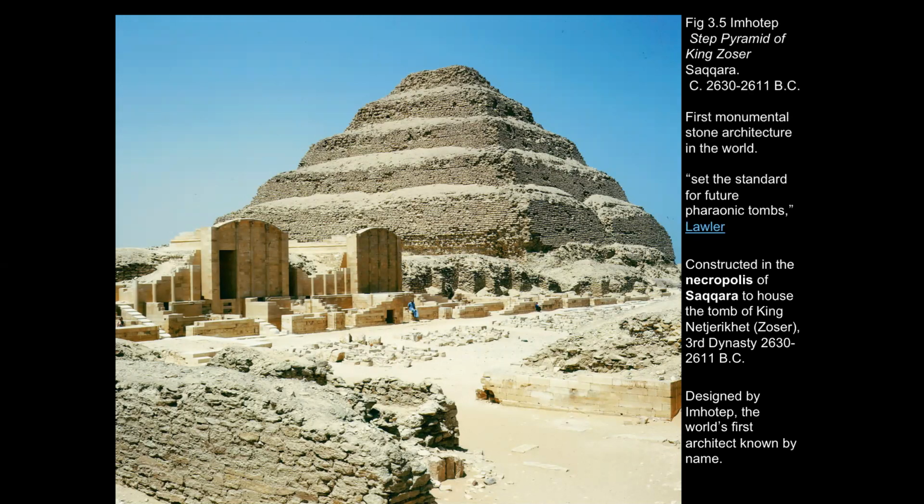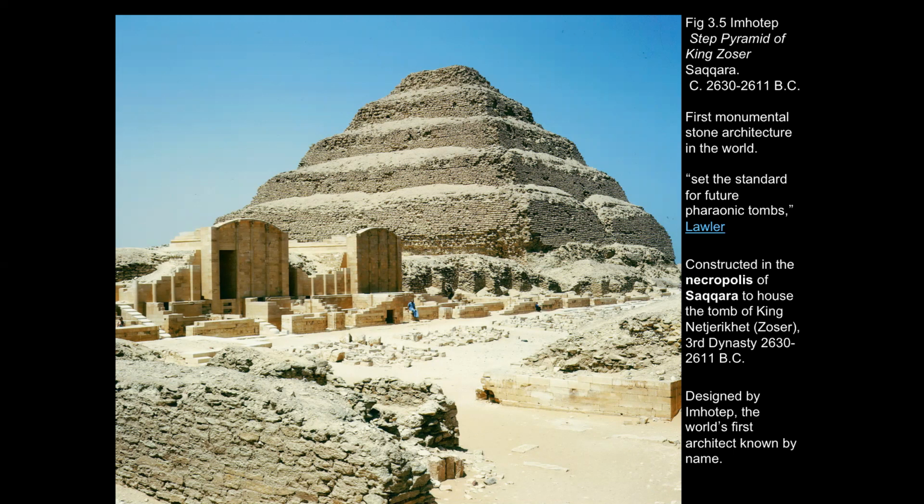So the pyramid that we looked at in the first slide didn't just come about suddenly. There were steps that got us to that point. So what we're looking at here is the step pyramid of King Djoser. Sometimes it's spelled with a Dj. And this is the first monumental stone architecture in the world. So what that means is it is the first architecture that was made to memorialize a person. So that's what they mean by monumental. A particular person that we have the name of. There were certainly things that were made before where we don't have the names.